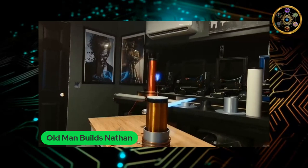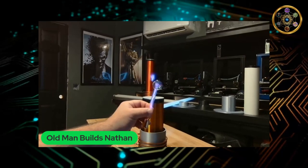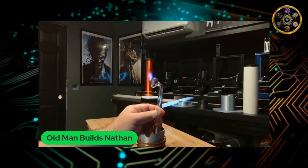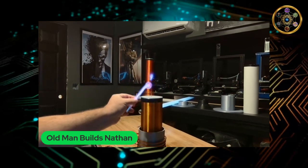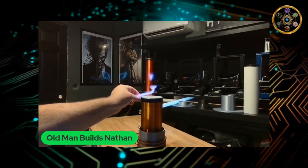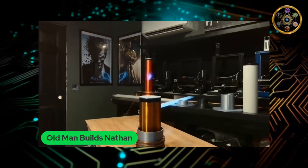So let's go to the next one. This one goes a little further away right there. We're at least like 14 inches away from the Tesla coil. Oh, there it went. Looks like something from a Tron show back in the 80s, man, where it just looks bright, like neon. That's cool. All right.